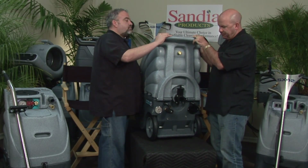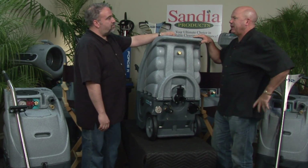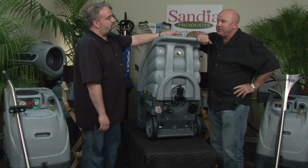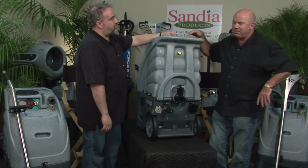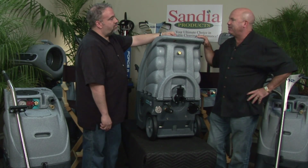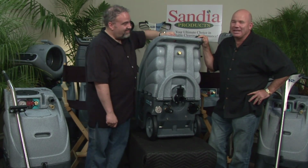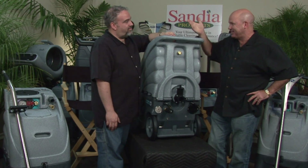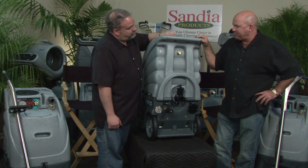Absolutely. It's funny, I asked one of our engineers how we knew what the optimal level for the handles was, and they said, we like to use common sense and what people use and are most comfortable with. We went to a shopping center and got the height on the average shopping cart. Made sense to me. I know at Sandia we say that some of our best thoughts are those of others. Yeah, together we're better. So all of this is backed by Sandia's best warranty on the planet.